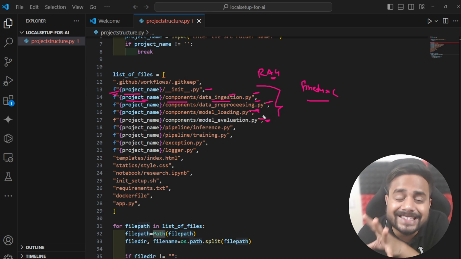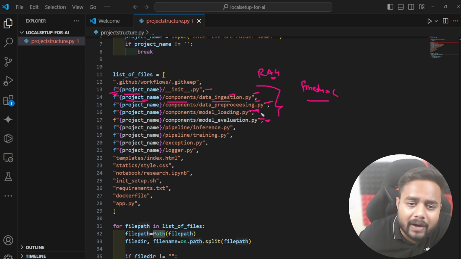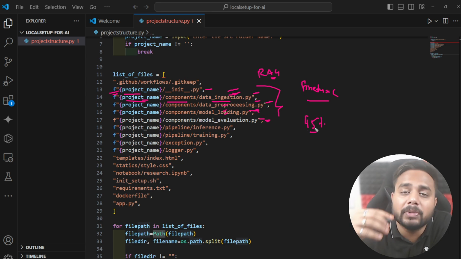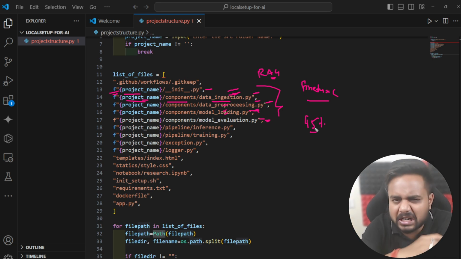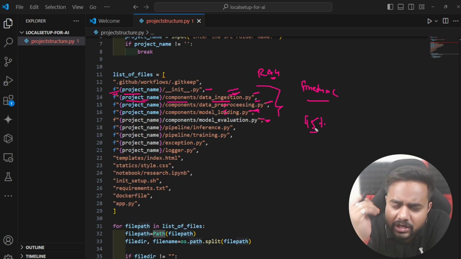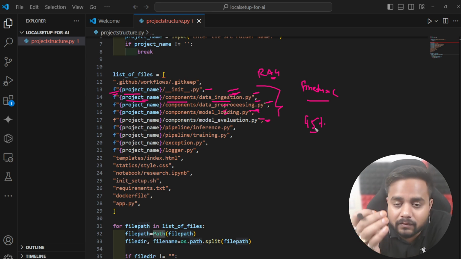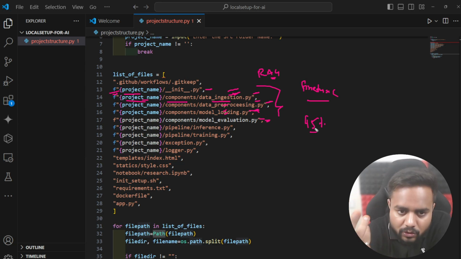It's just a dynamic structure, and according to your requirement you can make changes over here. But here at least 95% I am keeping it generic. Whatever folder structure you are using for your ML, DL or generative AI development, I'm keeping 95% generic so that everyone can follow it, but according to your requirement you can make changes.